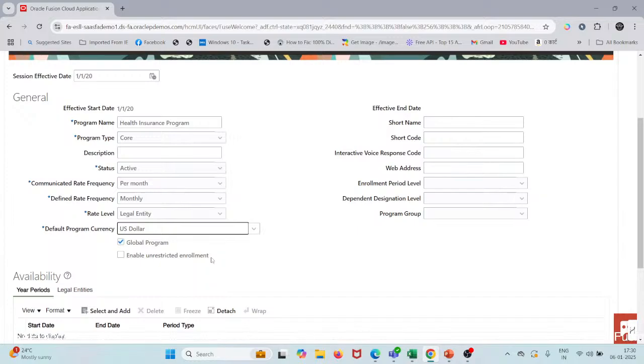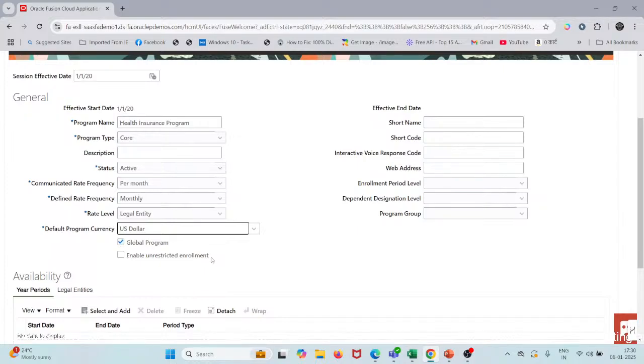So everything will be covered if we select the global program. Let's say a global health insurance program for employees in the UK, US, and India with regional variation in coverage and cost.